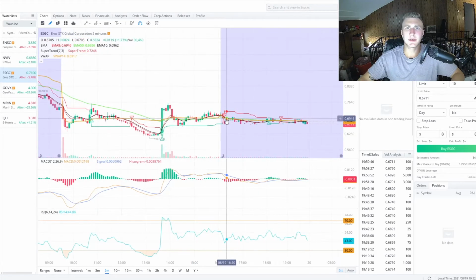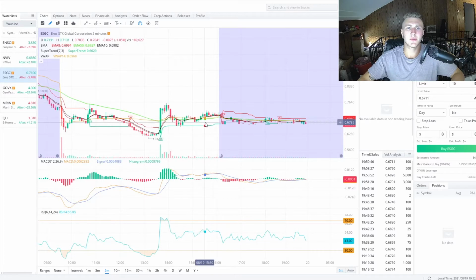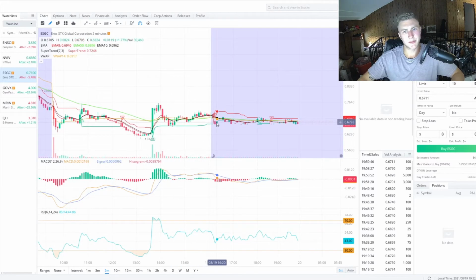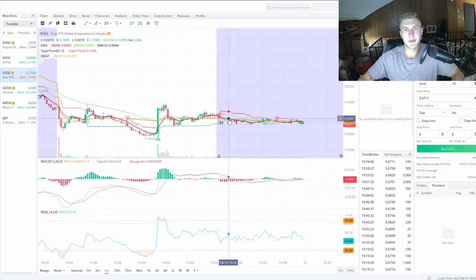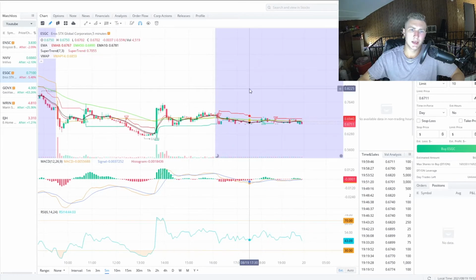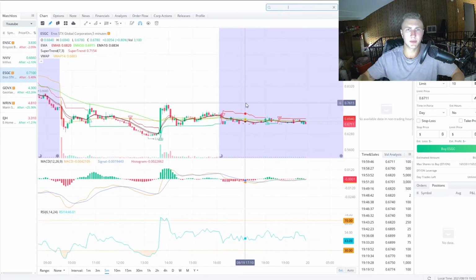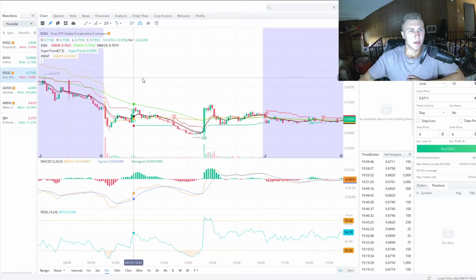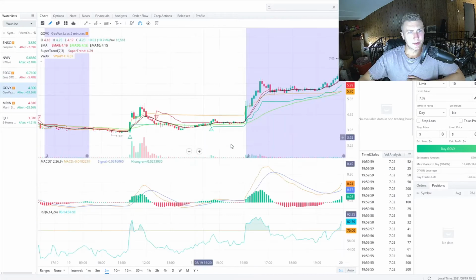And never get greedy with your shorts. Once you're in the green, once you're making money, just make sure that you exit them, because you never know if the price is going to come back. Even if this was a recycled PR, you just never know if it's going to keep coming back up, because you never know if someone's going to pump it or whatever. So take your profits and reserve for the next run in case it runs.